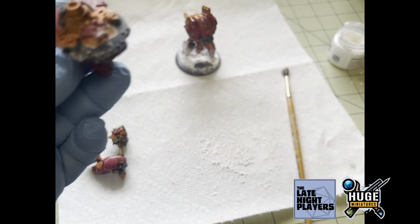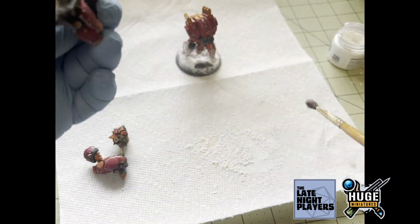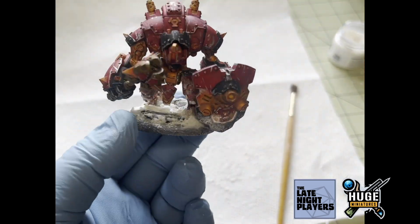So one thing I also did was I applied the weathering powder to his shield. I figured such a massive hulking thing, he's probably dragging it along with him in the snow.